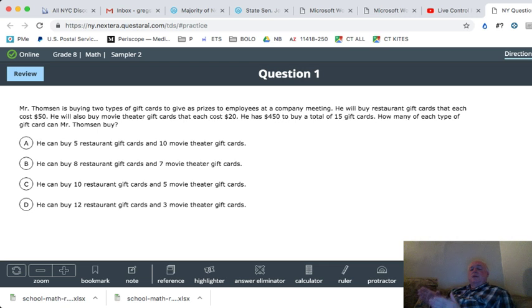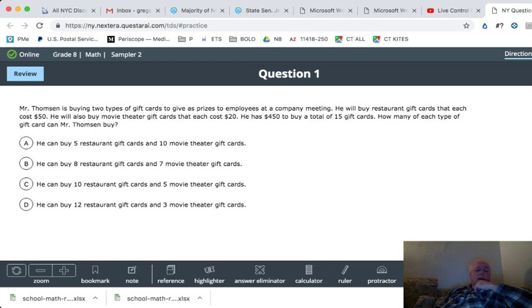Realize too that your grade 8 test, if it's going to be on May 4th or so, isn't including all of grade 8. It's including all of grade 7 and the beginning part of grade 8. If it was all of grade 8, it would have a test towards the end of June, more like the Regents. The Regents cover your whole grade, the grade you're in, plus the ones before it, obviously, with the prerequisite work. But in this case, this is really focused on grade 7 and half of grade 8. Alright, so let's jump into the first problem here.